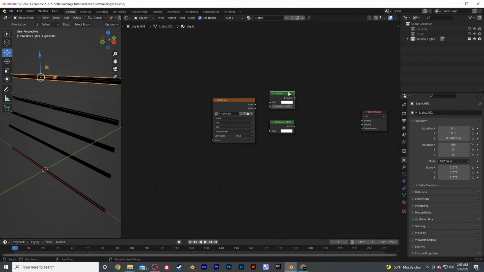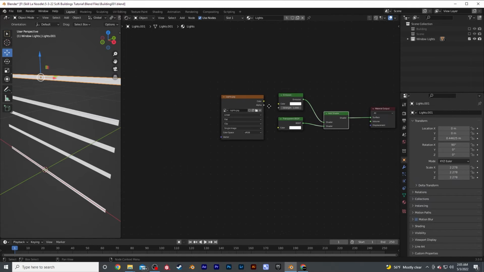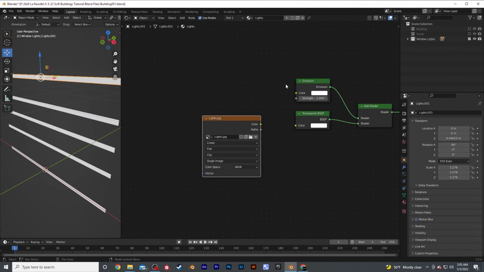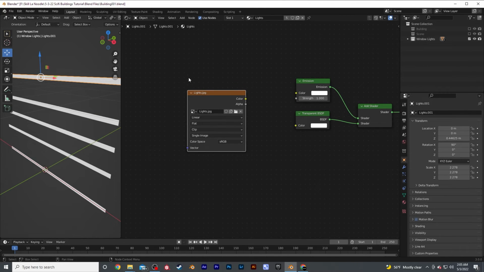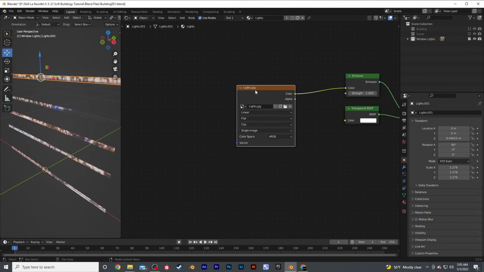And the reason I want to use these two is because I want it to be emissive and then transparent wherever it's too dark. Now if I do a mix shader, it's going to be kind of hard to separate those maps. I would have to create a mask. But when you're dealing with trying to subtract the dark, the easiest thing to do is an add shader, which means that wherever this is light, it will add to the transparent, or it'll take away from the transparent and focus on the emission. But wherever it's dark, the transparent will take over. That's super important just to get this texture really right and nailed in.